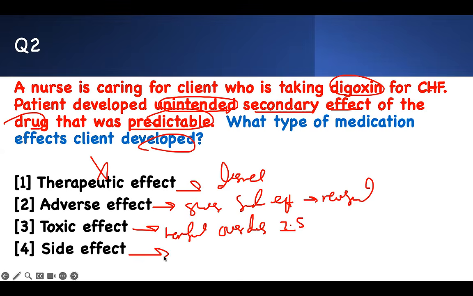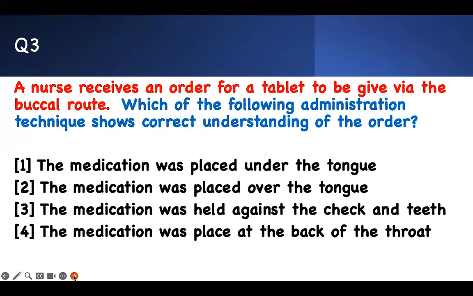The side effect, okay, the side effect is an unintended secondary effect that is predictable. It can be harmful or not harmful. So side effect is always something we know, that's what we tell you. When you go and buy a medication, they write a bunch of side effects on the medication. It's unintended, but we know that it is going to happen. You take an antibiotic, you have diarrhea. It's an unintended secondary effect, but it's predictable that you're going to have diarrhea. So that's the side effect. It's good to know definitions.